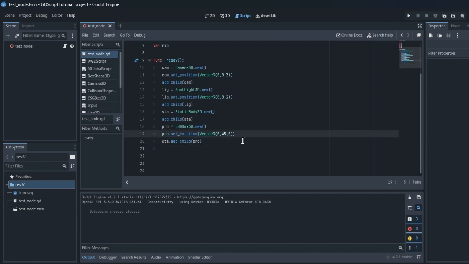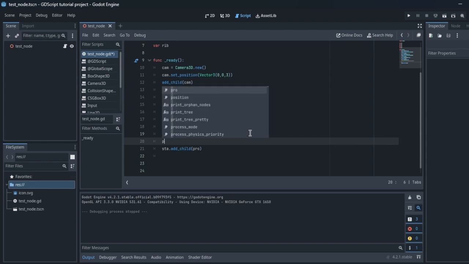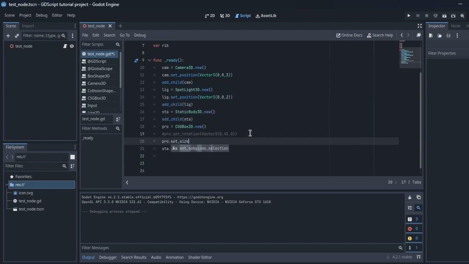We will change this rotation and we will enter some kind of size. So we'll try to set a size for this object. Of course, we need to use Vector3.